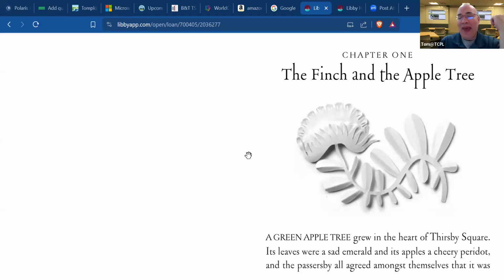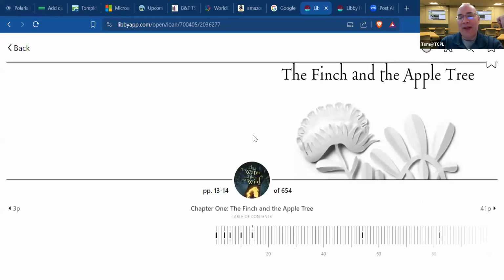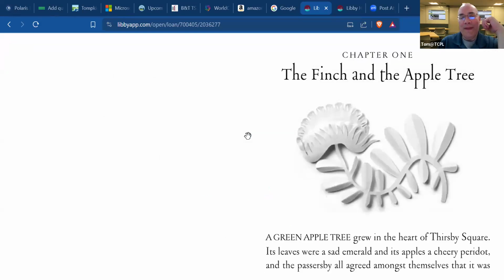And as I click, pay attention to the top and the bottom of the screen. The menu will reappear here. Do we all see that menu that just popped up? I'm gonna go ahead and undo that real quick. I'm gonna click right in the middle again and the menu will disappear. So to be able to read your book, you wanna click to hide the menu. When you're finished reading, to look for more books, you wanna click in the middle of the screen to bring the menu back.